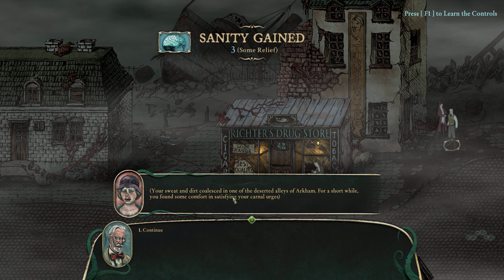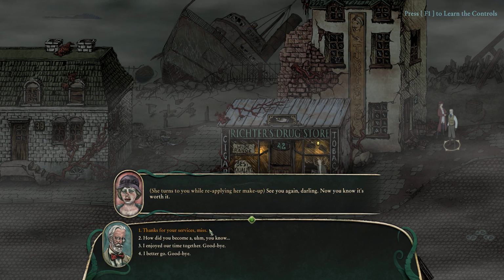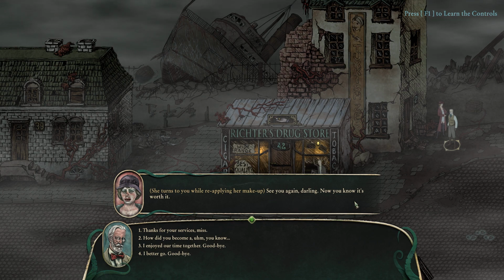My sweat and dirt coalesced in one of the deserted alleys. For a short while, I found comfort, and I noticed my stamina went up. That's a double entendre. See you again. Now you know it's worth it.